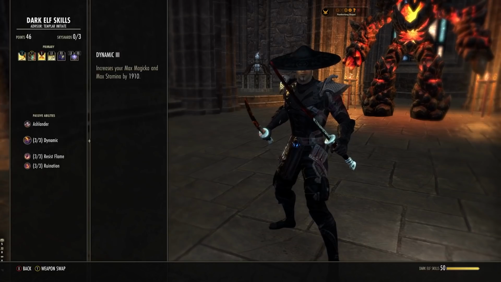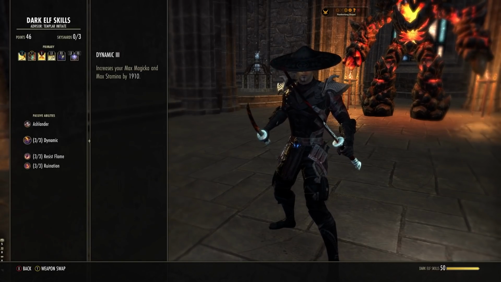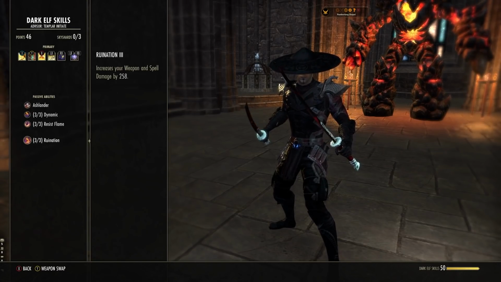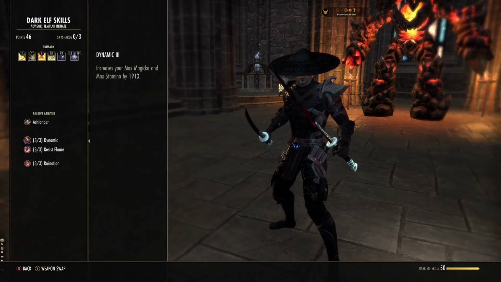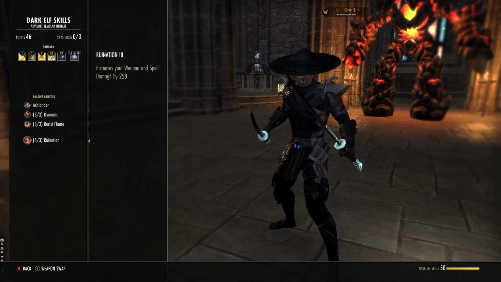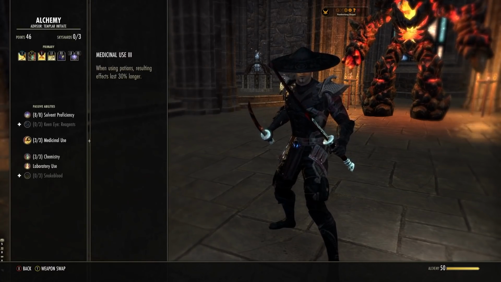We are, of course, a Dark Elf. We have Magicka and Stamina, whereas most races have one or the other. And we have weapon damage and spell damage. Same applies there. Most have one or the other. We've got both. We also have resistance to fire. So while we're using Dual Wield and Destro, we get magic and stamina and weapons damage and spell damage. We've got the best of both worlds for everything. And of course, get medicinal use.